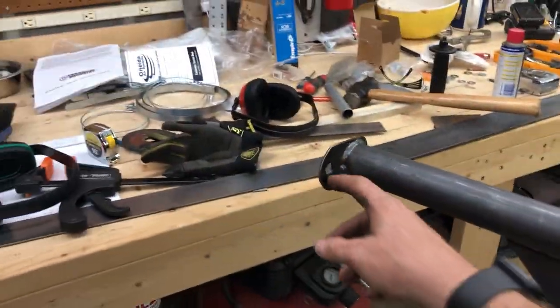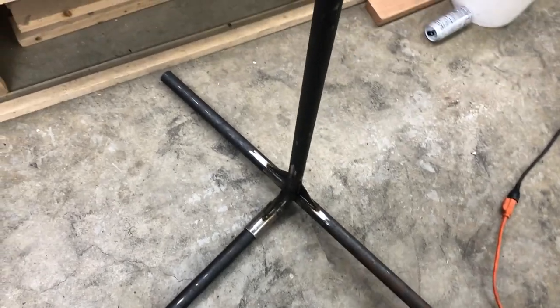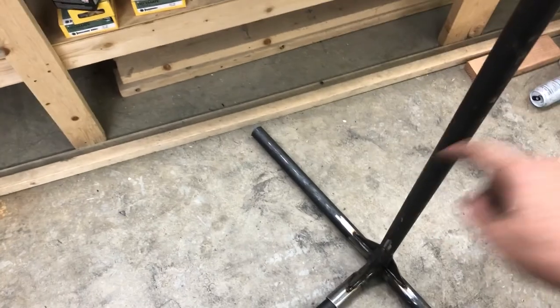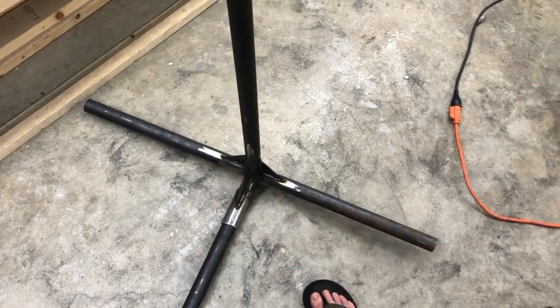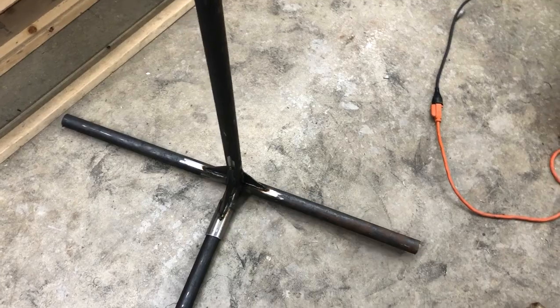Test number one did not go so well. I have a lot more flex in the pipe than I thought I would. And so what we found was, if you've got one hammock here running over to that area somewhere, and somebody sits in it, this is just not enough rigidity or enough length off of that tube to keep it from doing this. So it actually pulls up the entire corner.